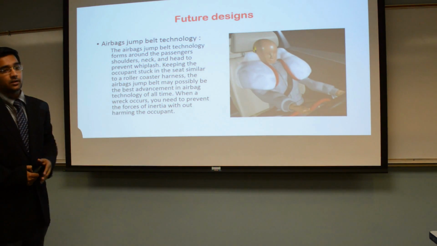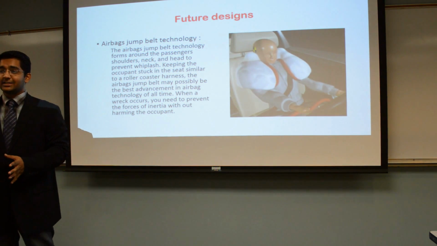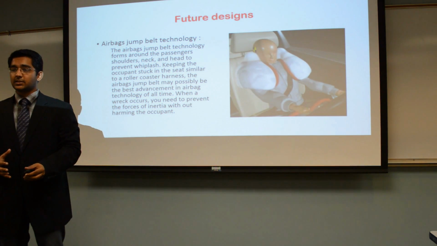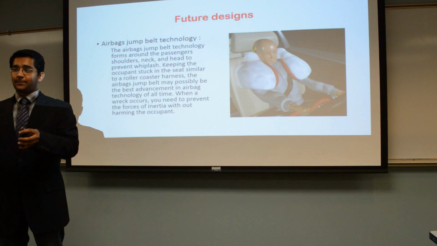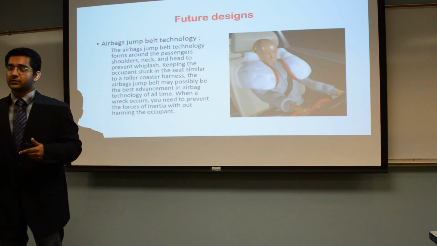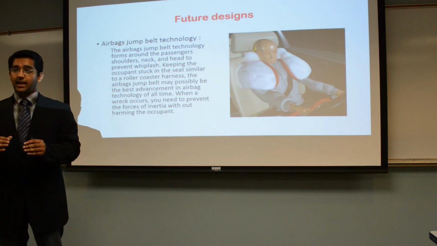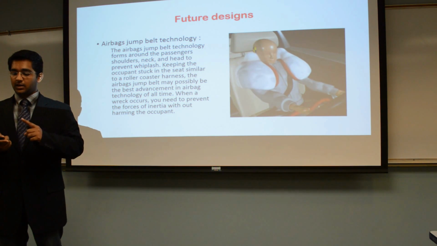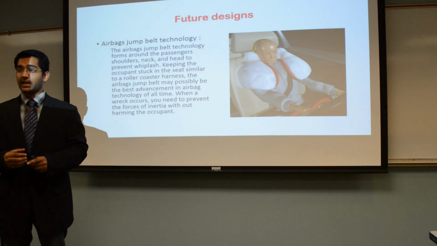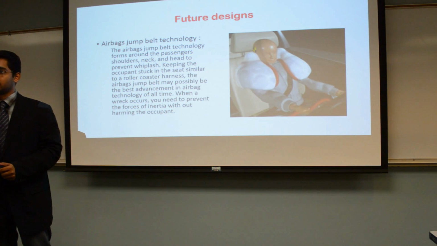Airbag jump belt technology. What is it? It is the technology that has the entire automobile industry excited about safety features. How it works, simply, is that when an accident occurs, the passenger is strapped into the seat, like a tourist strapped in a roller coaster harness. This is proven to reduce head, shoulder, and neck injuries during testing. That's why a lot of people are excited about this, and why we chose to talk about it in our presentation today.